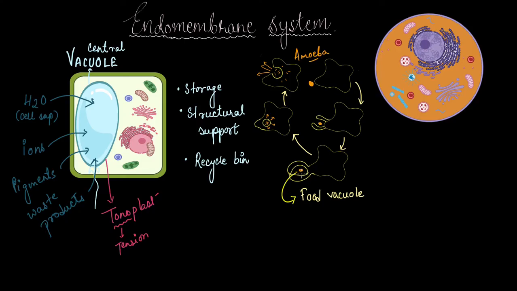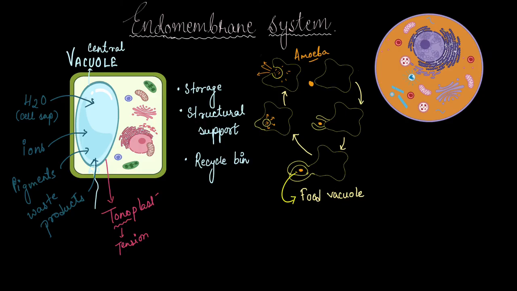Now the food inside will be digested, and whatever is required for the body will diffuse into the body, and whatever is left is the waste product that needs to be excreted. And for that, the vacuole slowly moves towards the cell membrane, fuses its membrane with the cell membrane, and excretes the waste out. So this is what a food vacuole is, and it is very temporary, as you saw. It is formed only when the food is ingested. Alright, so this was the food vacuole.